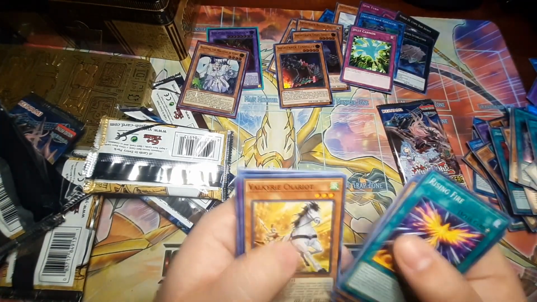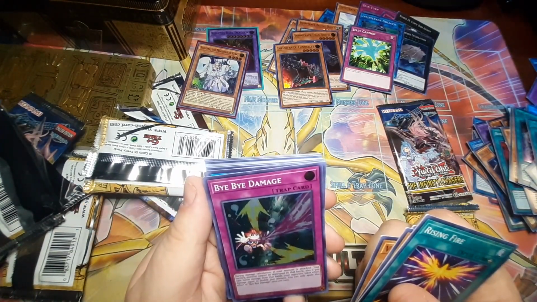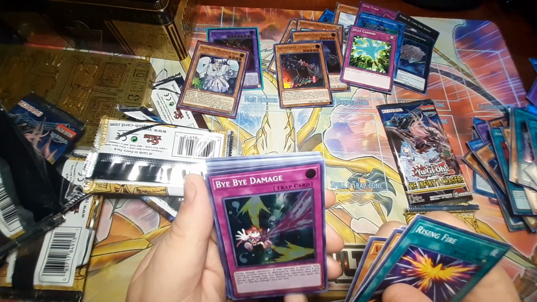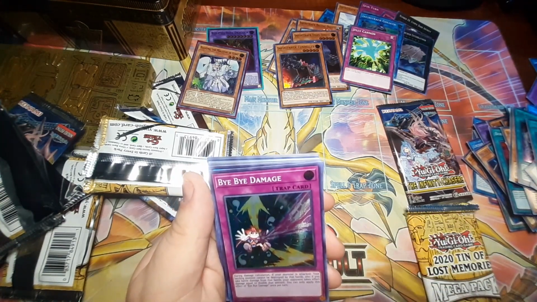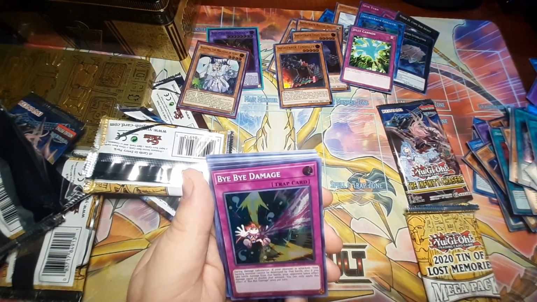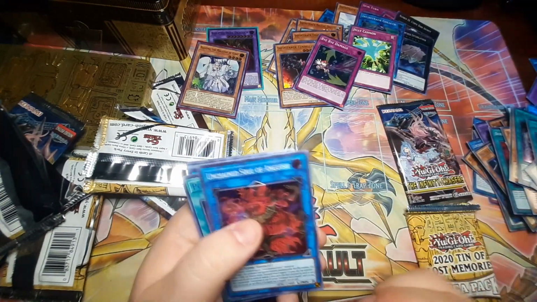Martial Angler, Monk of the Tenyi, Valkyrie Chariot. Our first super rare is Bye Damage. Okay. And also if you take battle damage, your opponent takes effect damage equal to double that amount. You only apply this effect of Bye Damage once per turn. I'm trying to think. Maybe? I'm just gonna set this up here just to be safe.